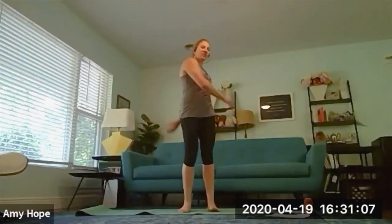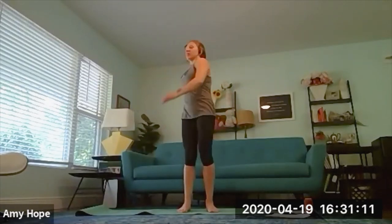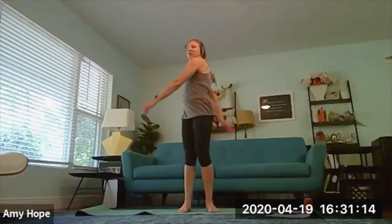Shake it out. You let go of whatever happened on that first side. You do some twists, let the arms wrap around. And know that you can start the next side with a fresh slate. You don't have to bring anything into it from the other side. No expectations, no judgment.